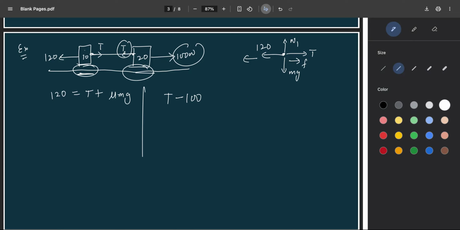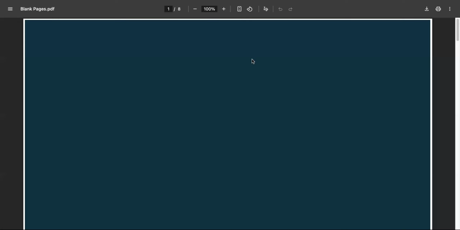Magnetic momentum due to rotating bodies. In yesterday's chapter, and from today, we are going to start electromagnetic induction. From here itself, we are going to start. This chapter is quite important, so you need to give it time.